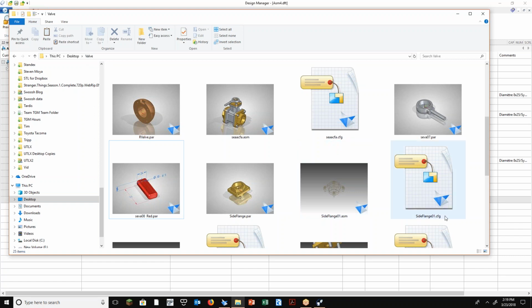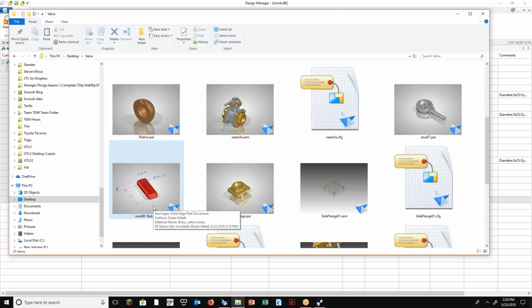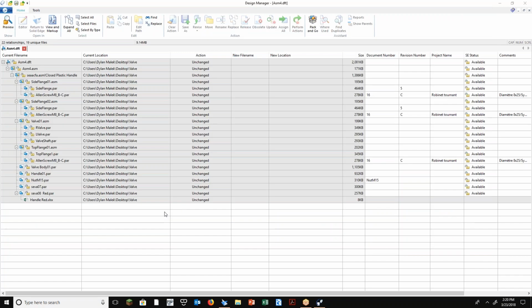But again, if you do have some fasteners in one location, from a fastener folder, and then you have your valve bodies from another folder, it's going to break things, and trying to relink things after that is kind of tedious. There are certain things that cannot be relinked. So using Design Manager is the preferred way to go. If something does break, more than likely we can figure out how to fix it through Design Manager. If you're copying and pasting and breaking links that way, those aren't always guaranteed to come back.